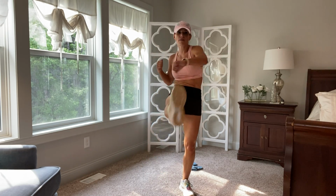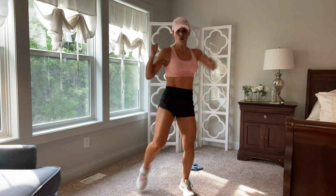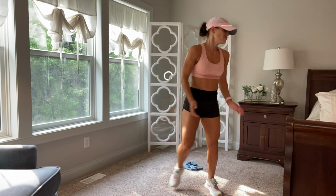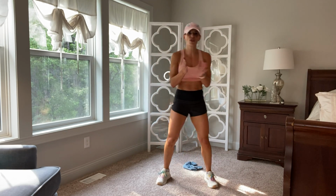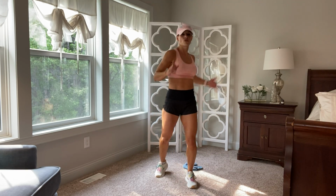Kick. Doesn't have to be real high. Could be kicking down here. Crossing. Still bringing out that belly. Yes. Woo! Wow, you guys! One more time. 20 seconds. And we're moving on. Woo! We keep getting to do the new stuff. So just do this one last set. I know you got it in you. I know you do. It's only 20 seconds.